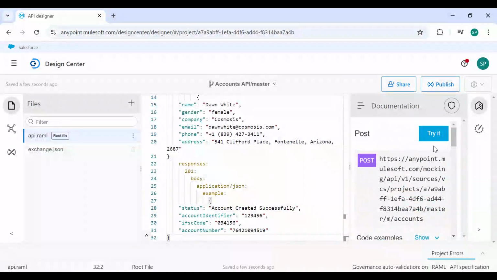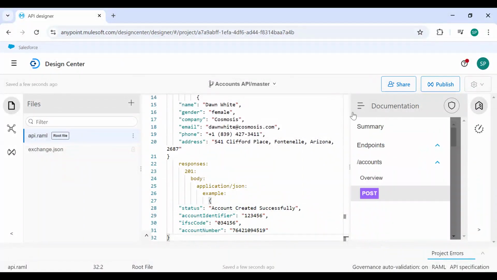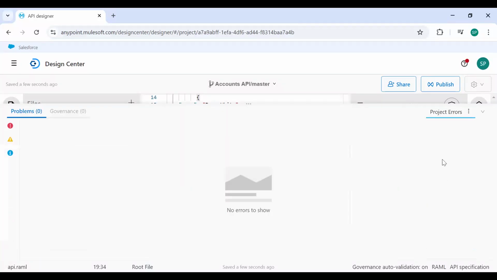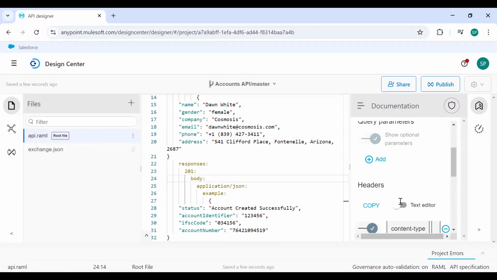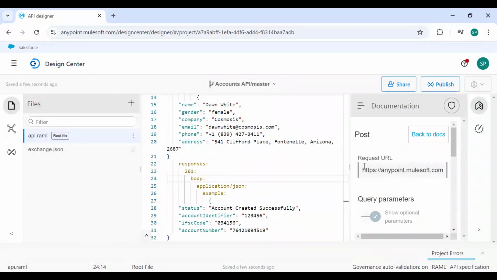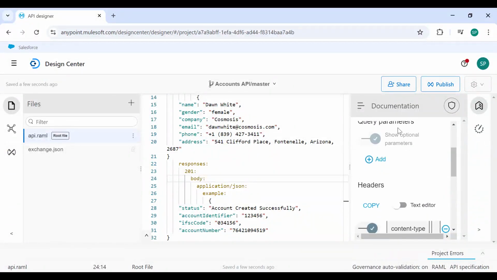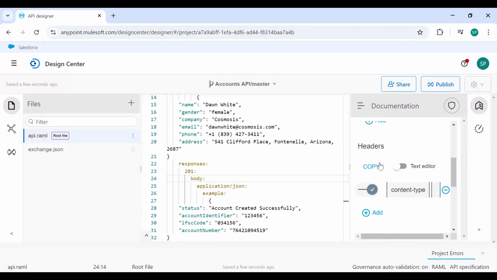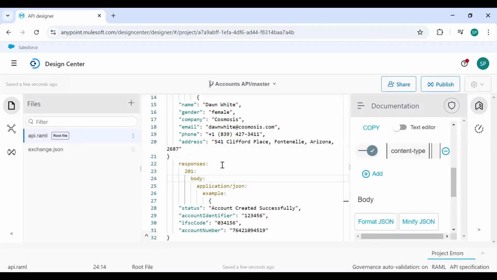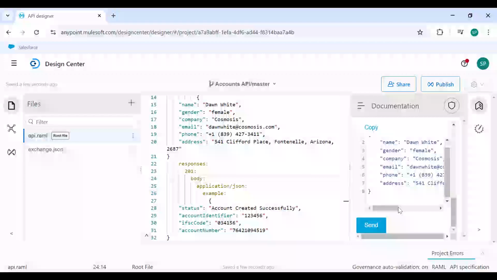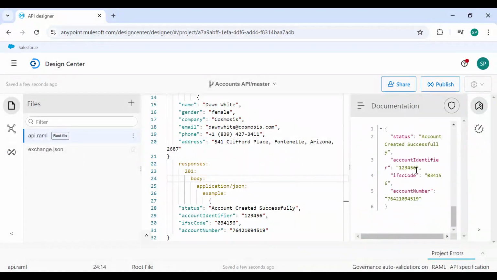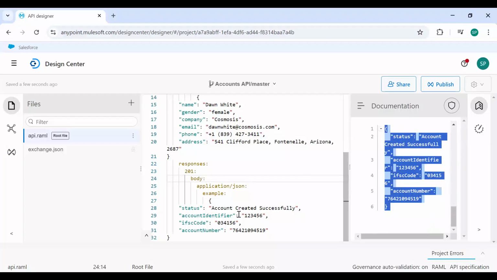And if you want to try here, you can try it in the documentation. It's always open. Once you complete this one, it is giving errors as well here in the project errors. If there is error, it will show error here. If there is no error, you will be able to try it. So try it here. Here, like it is showing information, like what is the request URL here. Then query parameters, there are no query parameters defined. Headers, no headers, like this is default header, which is content type, which is application JSON. And then body is here, JSON body. And the send request. It will give you a response, whatever response we defined here. So this will become your post method.